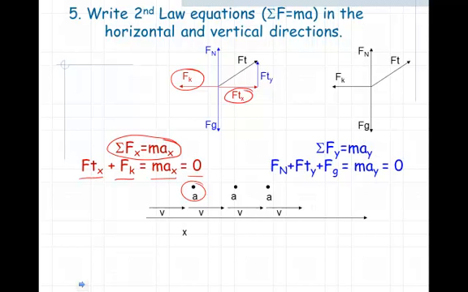In the vertical, we also write out Newton's second law, where we add up all the forces in the vertical. In this case, there's the normal force, the vertical component of the force of tension and the force due to gravity. We add those up just like Newton's second law says to do, add up all the forces in the vertical, set them equal to the mass times the acceleration in the vertical. Again, this object's not moving, let alone moving in the vertical, so since the vertical acceleration is 0, the product of the mass times acceleration in the vertical will also be 0.